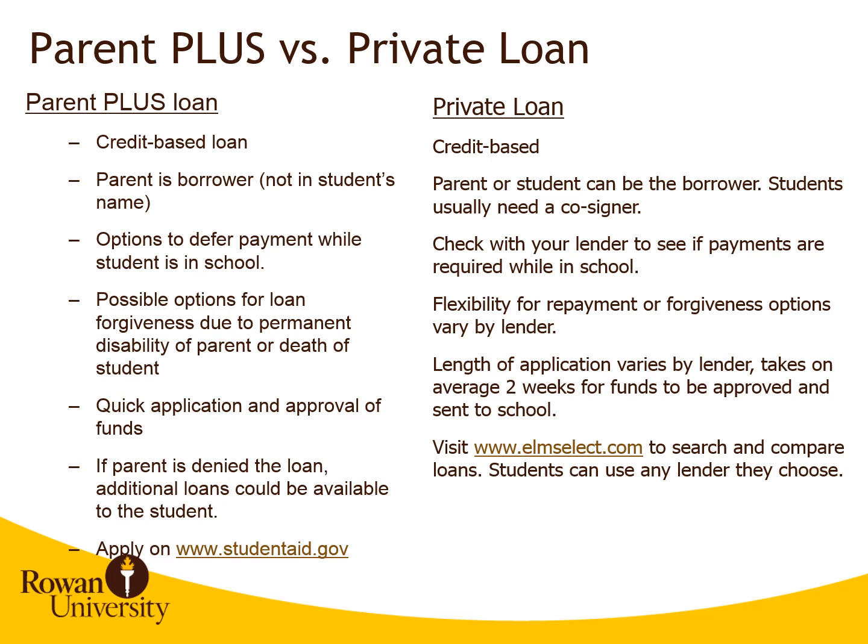And the last little tip is how to apply for these loans. For the Parent Plus loan, you can apply online at www.studentaid.gov. Please make sure if you're doing a Parent Plus loan that the parent is signing in with their federal student aid ID or FAFSA login. We do get cases a lot of times where the student logs in or their information is saved and you can't borrow a loan for yourself. Sorry, students, your parent has to do it.